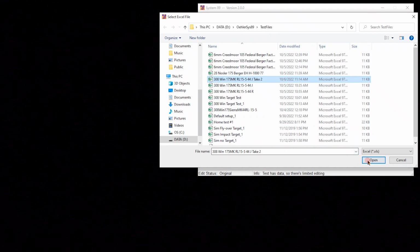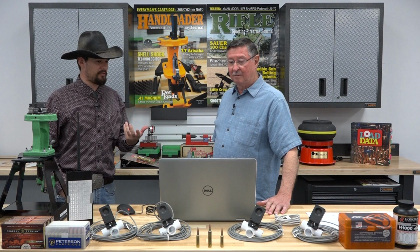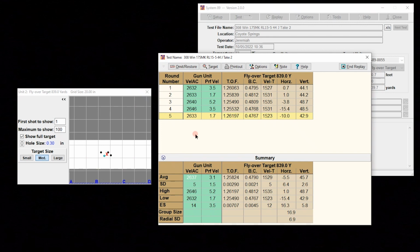And I'll go ahead and pass this mouse over to you now. Okay. And you can show us some of the other features, like changing the drag functions and all the capability that is built into the software. Okay. So first of all, these proof channel velocities here, as you can see, they're single digits. There's a decimal behind them, but they're 3.5, 1.7, and so forth. So that indicates that these velocities are probably valid velocities.